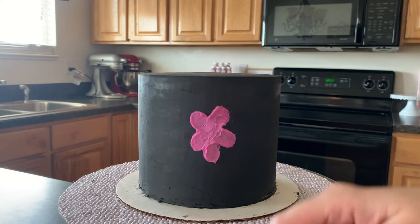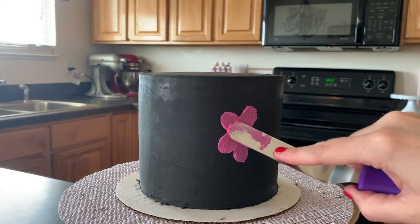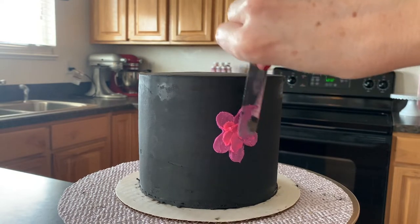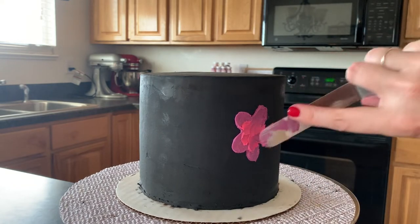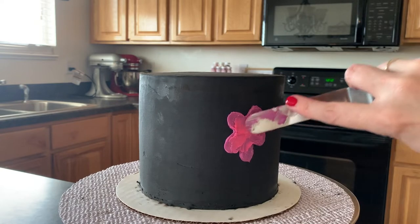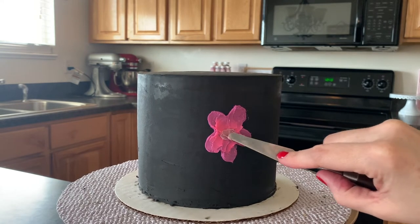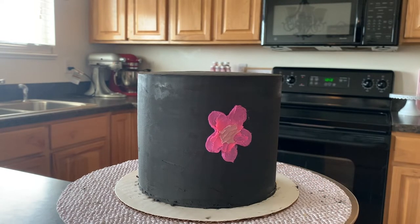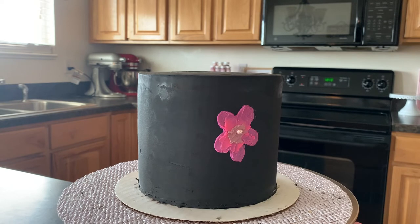and we are gonna add a little bit of texture to our flower. So I got a little bit of a brighter pink and now I'm just gonna kind of scrape it down to give the flower a little bit more color and texture. Finish this flower off with a little bit of texture right here in the middle. And then we'll put these sprinkles right there in the middle of our flower.